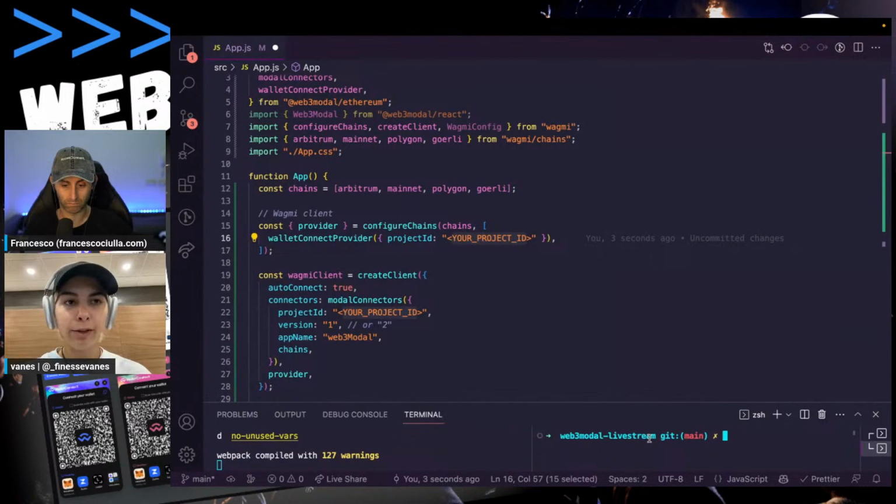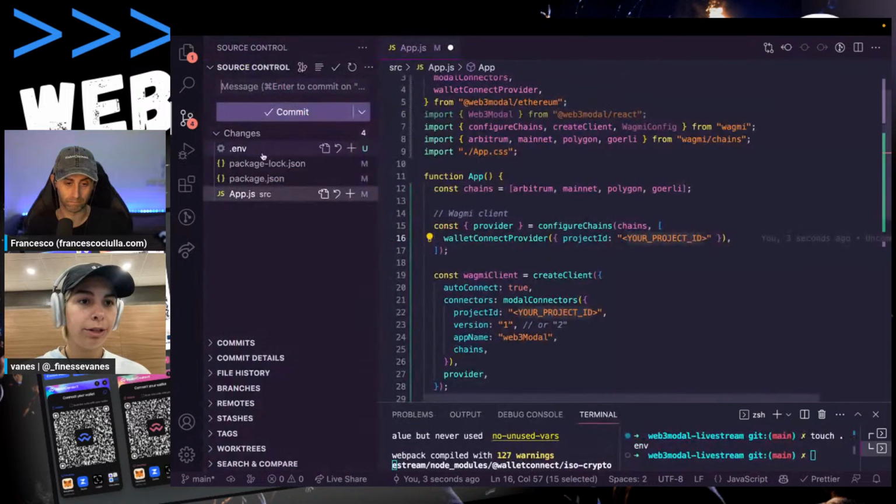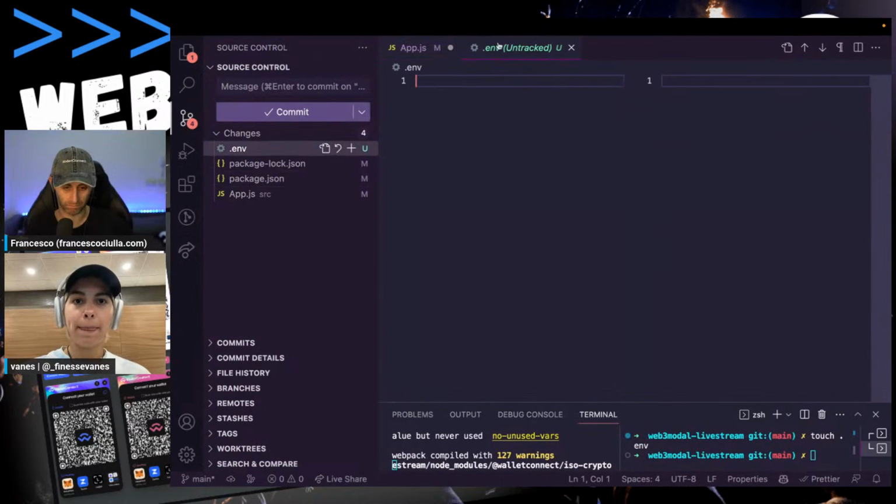And just for best practices, you always want to make sure you are saving any kind of private credentials in some sort of environment variable. Of course. So the way I'm going to do that is I'm going to create an environment variable file, and I can do that by typing into my terminal touch .env. Once we have that open, we should see that new file inside.